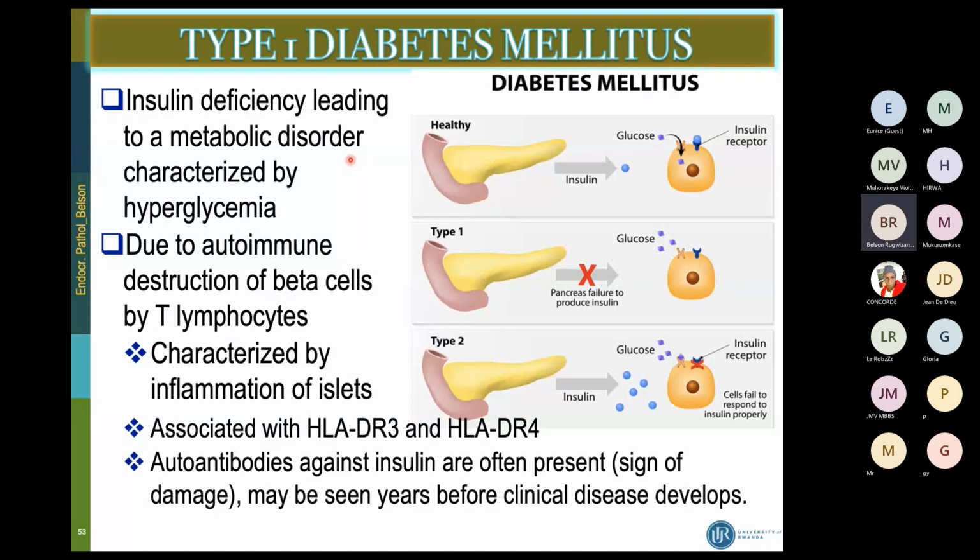So now the issue here is the insulin. In healthy people, insulin will make sure the glucose enters inside the cell through insulin receptors. Now, iyo bavuze ngo ufite diabetes mellitus ya type 1, ikiba gihari ni iki? Ntabwo aba afite enough insulin. So the pancreas doesn't produce enough insulin. Therefore, glucose ihita yiyongera mu maraso kubera ko insulin yari gutuma iyi glucose yinjira muri cells zikayikoresha. Niyo mpamvu umuntu azaba afite isukari nyinshi mu maraso, isukari nyinshi muri urine.